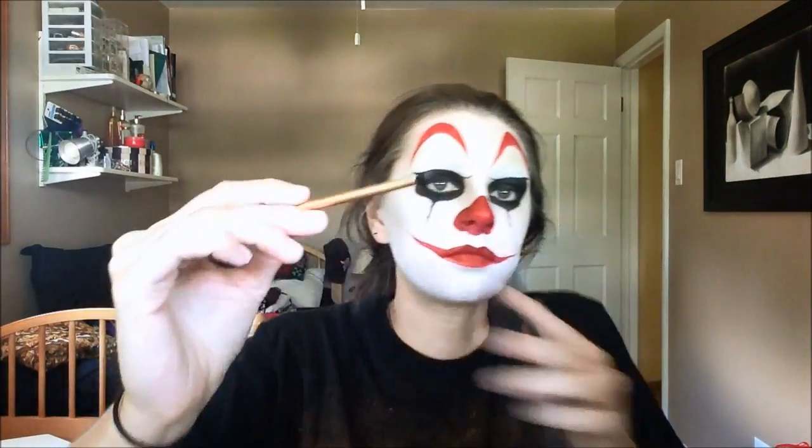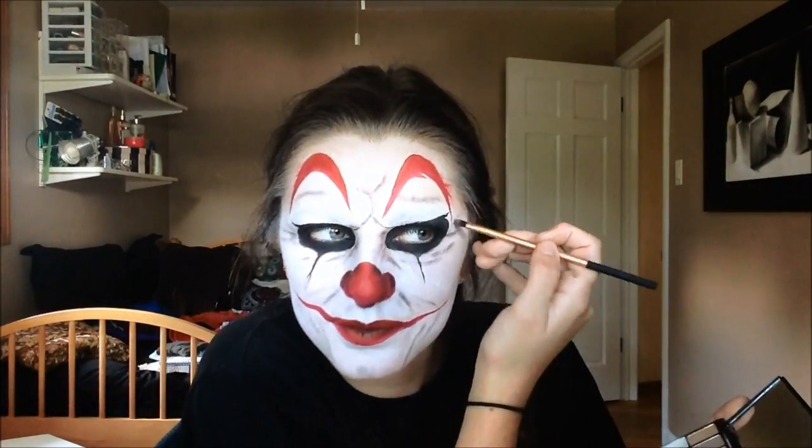Now I'm taking a small detail brush and I'm attempting to create folds and lines in the face. If I were to redo this, I wouldn't use a powder in a brush. I would just use the liquid liner that I will be using later. It looks kind of messy. It's almost reminiscent of the Batman Joker again. So I kind of like how it turned out. But if you wanted this more clean, you could even just keep your face completely white if you wanted to, and just shade around the edges and give yourself a little definition that way.